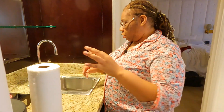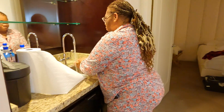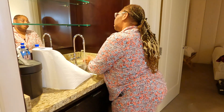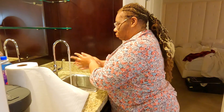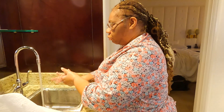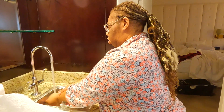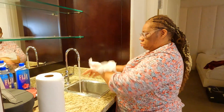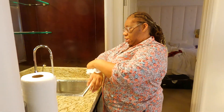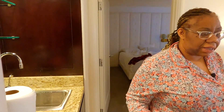I got my handy dandy soap and hot water and I'm gonna wash my hands. I count to 20. We wash our hands really good — in between, on top — it's just very sanitary before you start cooking. You don't know who you're eating from, so it's very important. Grab your paper towel, turn the water off, wipe your sink. I'm a neat freak, so anyway I'm all set and we'll start cooking.